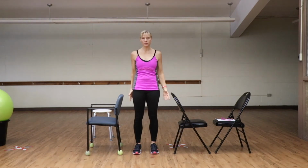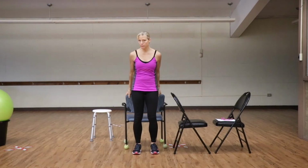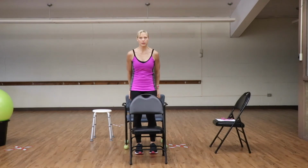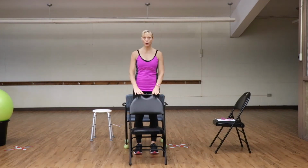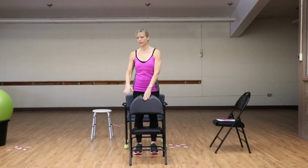And then one of my favorite ways to practice balance, reaching forward and reaching back when I'm standing, is that I put something behind me that will not move, and I put something in front of me that will not move. I have a spot in my kitchen where there's a kitchen counter in front of me and a kitchen counter behind me. And I just practice that uncomfortable feeling of reaching forward with the help of a chair. And again, alternate sides.